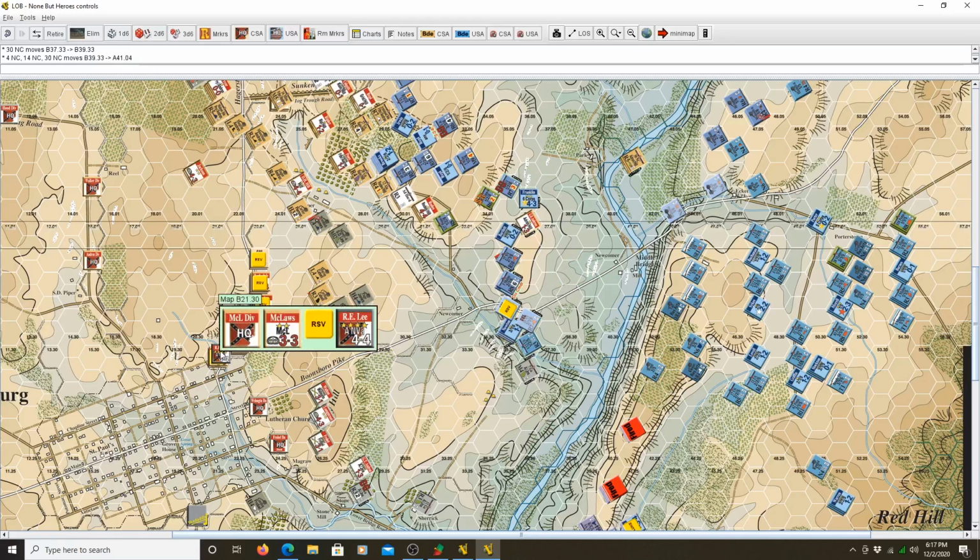If Lee fails in issuing an order to McLaws, or whatever the circumstance might be, let's say Lee's not even close, Lee's issuing orders to other things, he's preoccupied, McLaws can attempt to take initiative because he's already placed in reserve, and he can counterattack into this location to retake all of that lost ground.